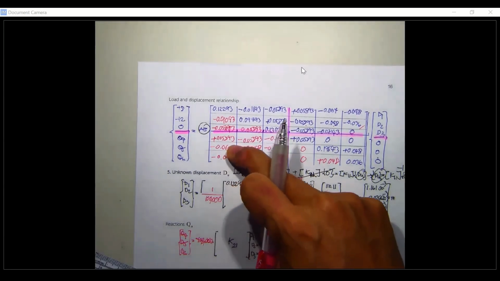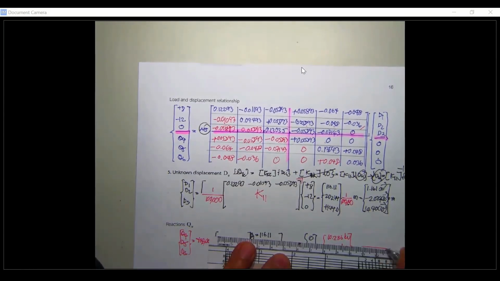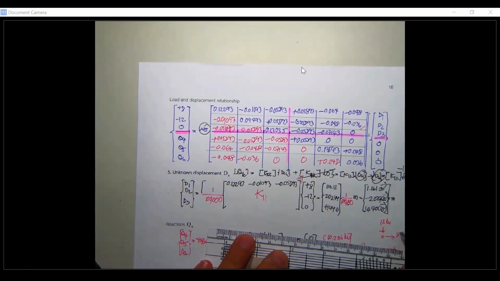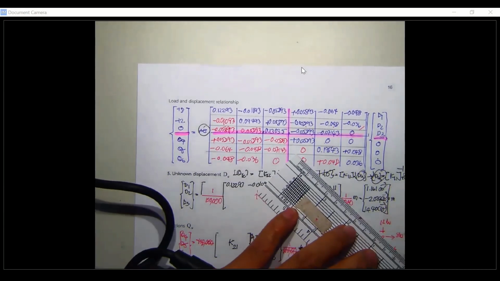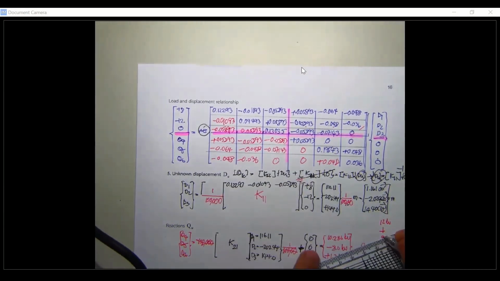This is going to be easy. Just put this one into matrix times this one, and then you may get this one to be 10.286 kilonewton, minus 8.0 kilonewton and plus 1.714 kilonewton. Then you need a check. You have this truss. Your truss is subjected to 12 kilonewton and 8 kilonewton in this direction. And then what you get from this reaction, you may put it into this free body diagram.